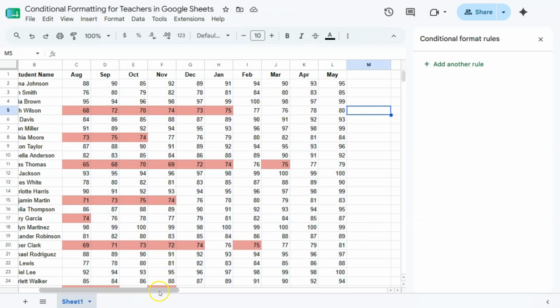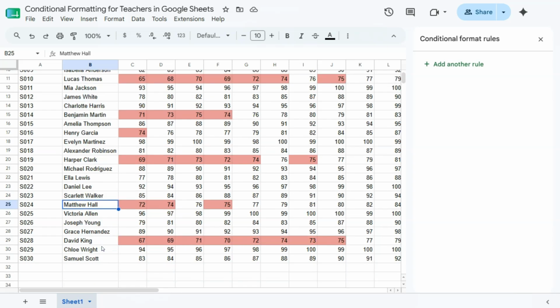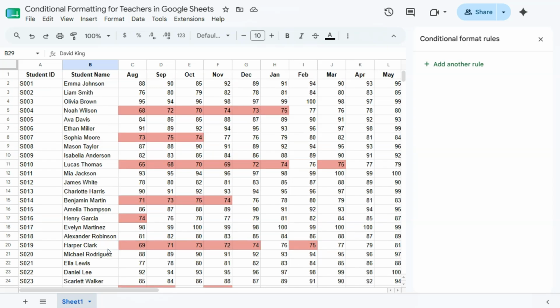So this is pretty cool because you're able to tell right away which of these students actually have these types of scores. And you'll be able to quickly advise them to study harder for the next year or that they've had this type of scores for the entire school year. Now we can move on to another conditional format that we can apply to the same data.